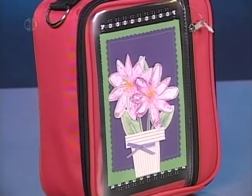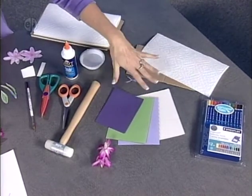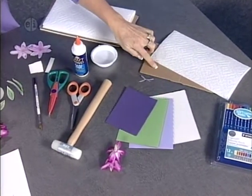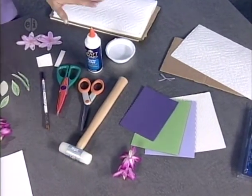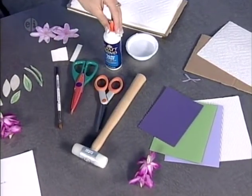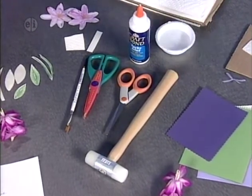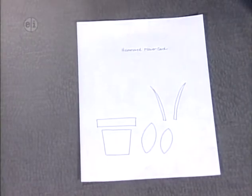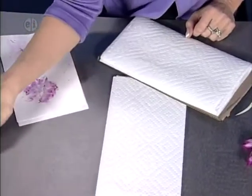For the next project, we're going to use real flowers to make a beautiful card. You'll need watercolor pencils, an assortment of papers for the card base and layering, a piece of cardboard, several sheets of paper towel, and of course a real flower. Basic supplies include a hammer, tacky glue, scissors, decorative scissors, a paintbrush, and a little dish of water. There's a pattern available on the website for a pot and simple leaves and stems, or you can do your own.